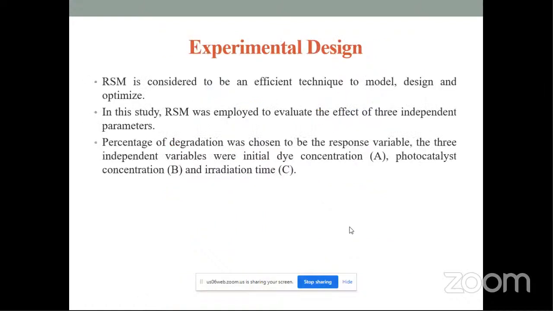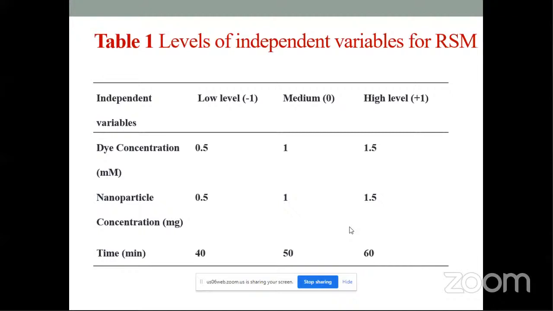The main advantage here is the experimental design that we have planned for the degradation. We have taken different parameters, and that is how we were able to succeed. Here we are going to talk about this table. You see there are different concentration levels: low, medium and high, for the dye concentration, the nanoparticle concentration, and how much time is involved. In table 1, we have a 3-factor Box-Behnken design, used with Minitab 17.